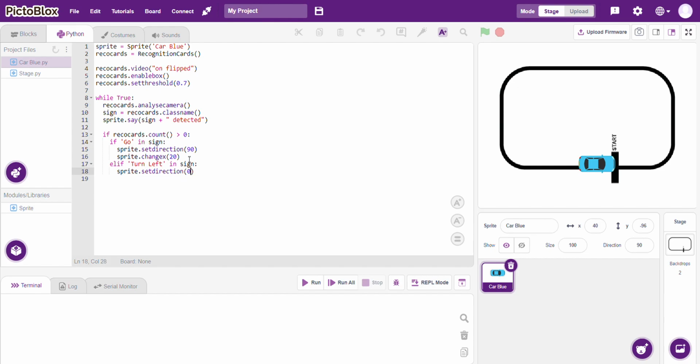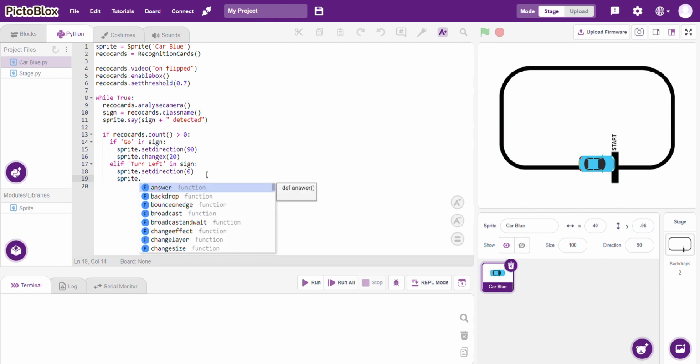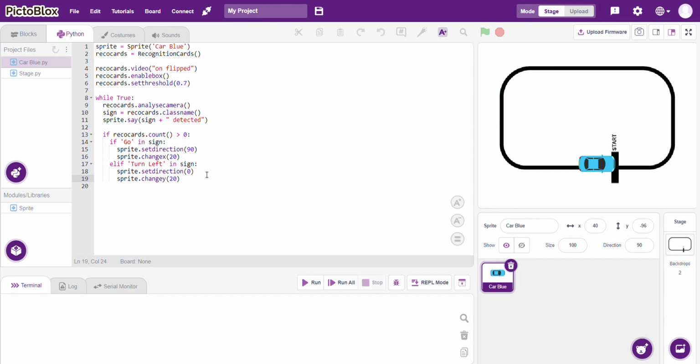Set direction 0, because when the car is moving to the left side, here you can see it will move to the left side, means to this direction. That means it is 0. That is why we are setting the direction to 0. After setting the direction to 0, we have to change the y value, because x will not be changing but y will change. Change by 20.